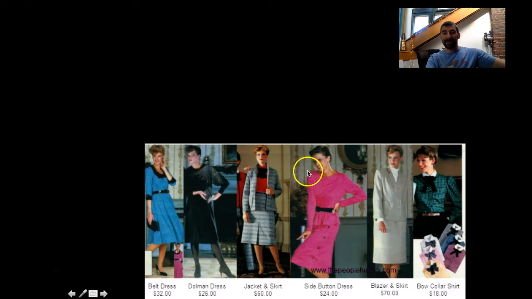First, this is what men dressed like in 1983. Notice the suspenders and the fun little shirt going on over here. I don't know what that is. Ladies dressed in this fashionable sense, of which I don't think anybody would be caught dead with today in 2020.